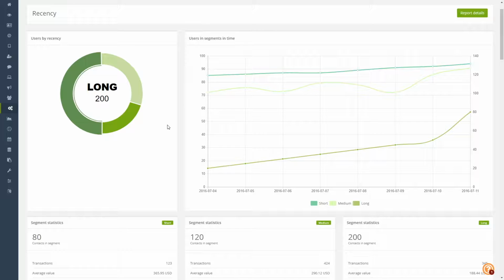First, we can see on the pie chart on the left-hand side how many contacts fall in each specific segment. On the right-hand side, we can see the amount of contacts progression between each segment throughout the time frame we have selected.